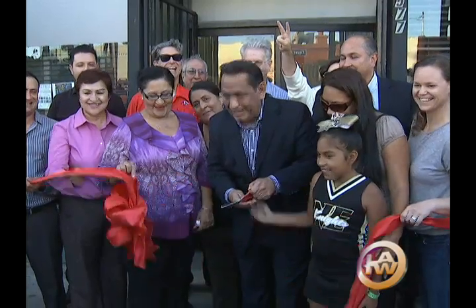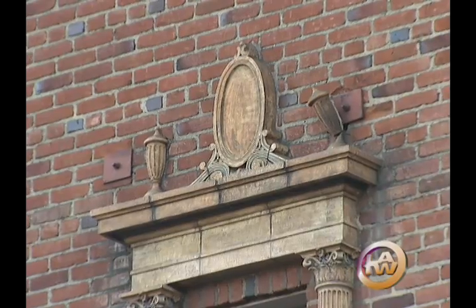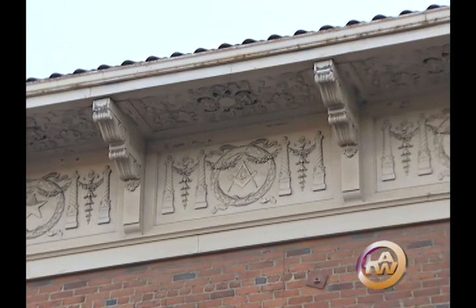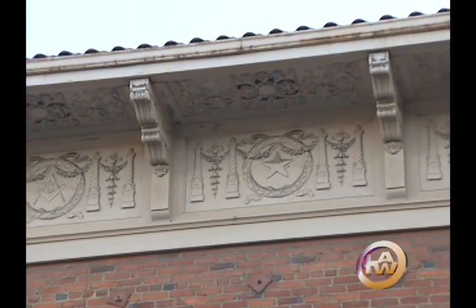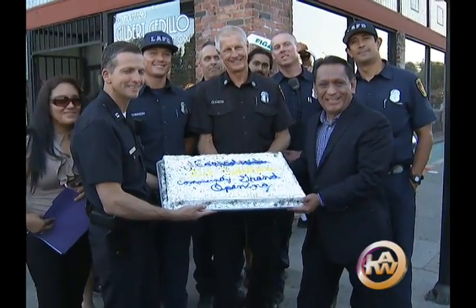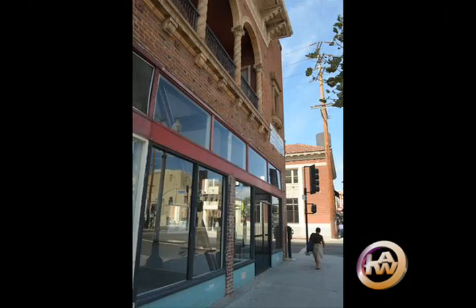The district office of Council District 1 officially opens at its new location in this former Masonic temple. The 91-year-old building in Highland Park is on the National Registry of Historic Places. The opening took place a year late because of problems with the building's windows. See them on the top left of your screen? Oh, they look great now, restored to their original look, a mosaic of mini glass panels. But here's how the windows looked last year. The miniature squares removed by the owner.